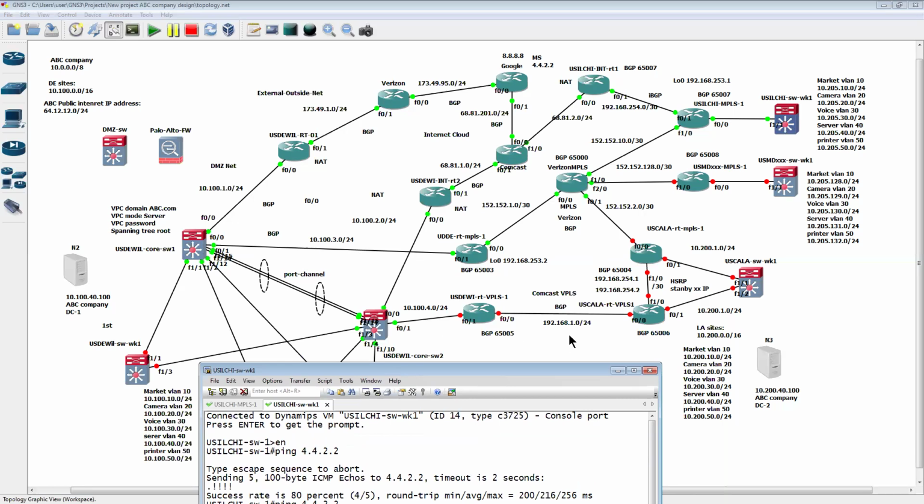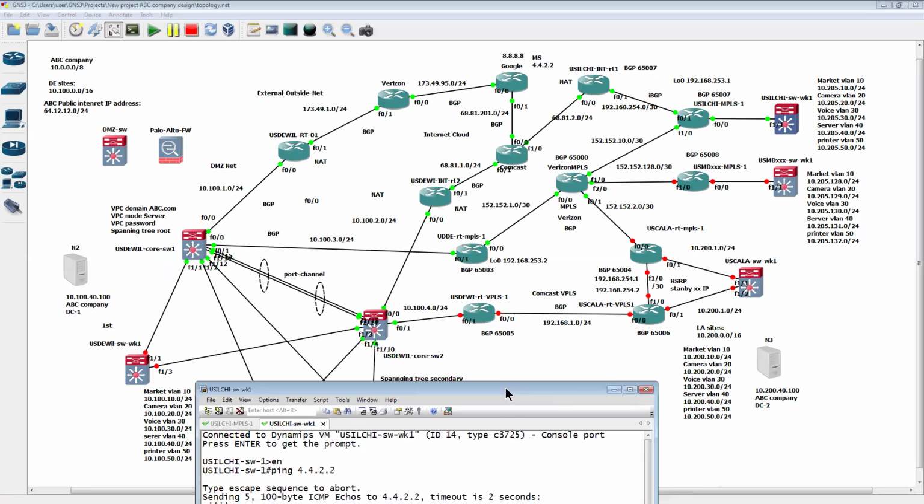Just make sure, because once we have multiple redundant links, if one link goes down, we should be able to go through the other route. You know what I mean?